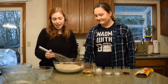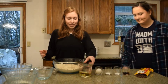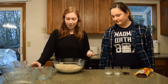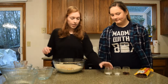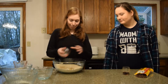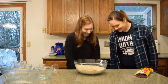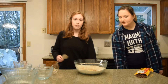Okay, so that's all nice and mixed together. So now we're gonna add all the wet ingredients and these two. So we're gonna add the oil, the egg, the baking powder, the salt, and the vanilla. And now we're going to switch to a wooden spoon because otherwise it's going to get all bunched up in the whisk.